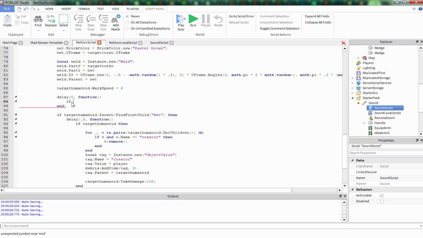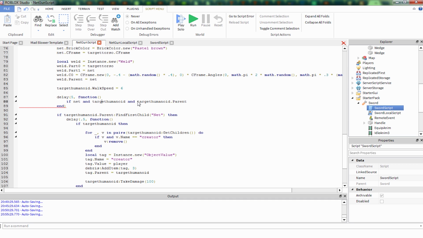Okay, so if the net exists, if net and target humanoid and target humanoid dot parent, make sure that the character exists that you're trying to, oops, type this wrong, target humanoid.